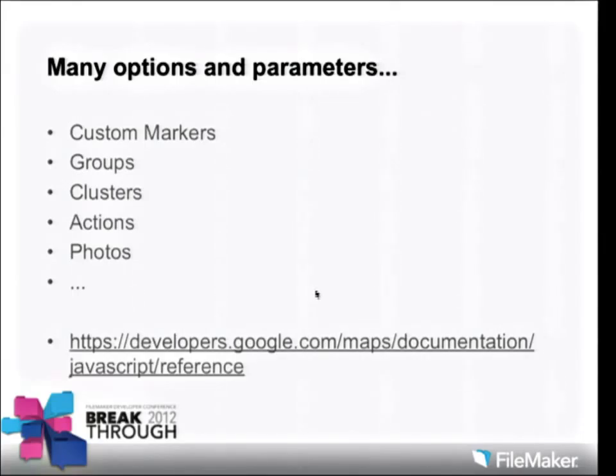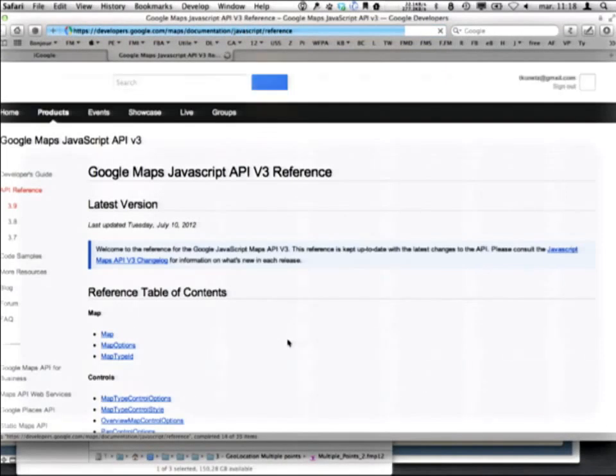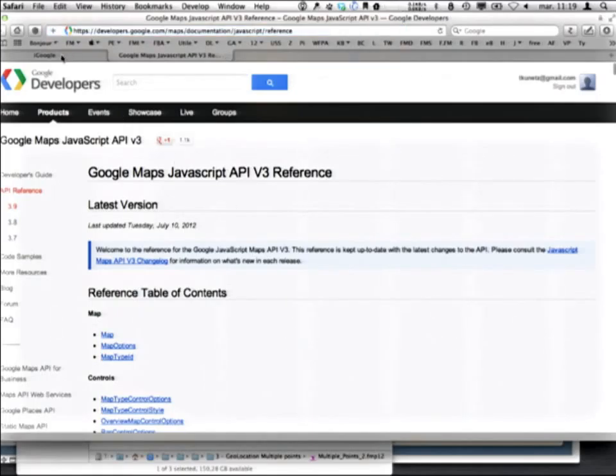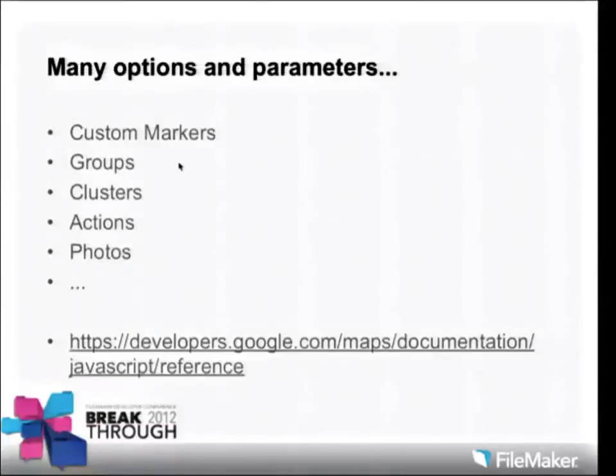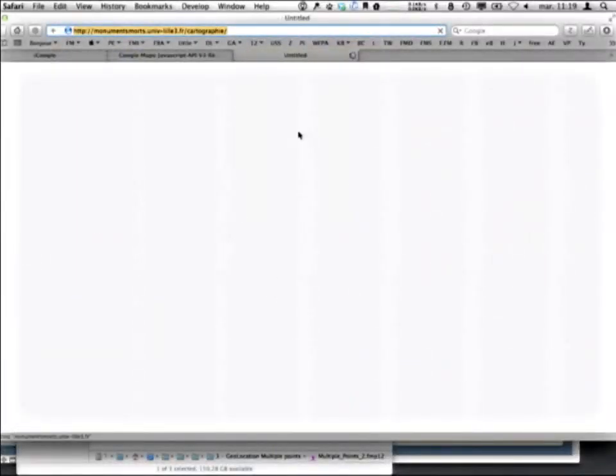And I've got an example here. It's in French, but you will probably understand it. It's a mapping using all technology. That's on the web, but obviously you could do that directly in the web viewer. So let me try to see if I've got an internet connection. OK, I'll come back to it.